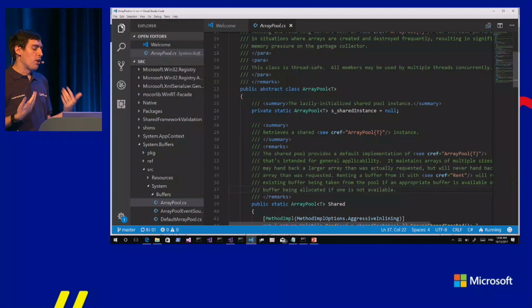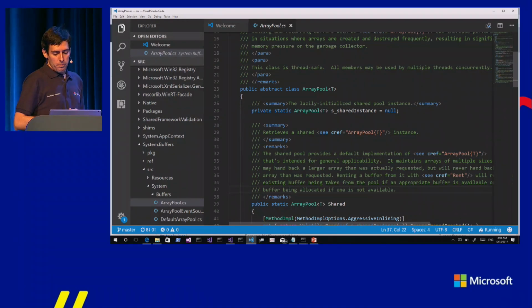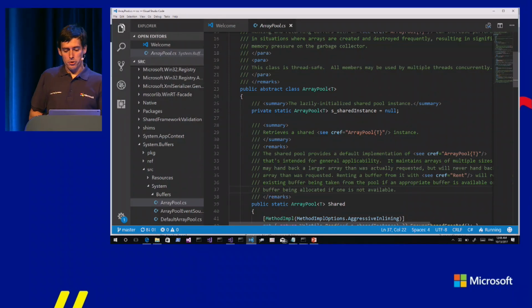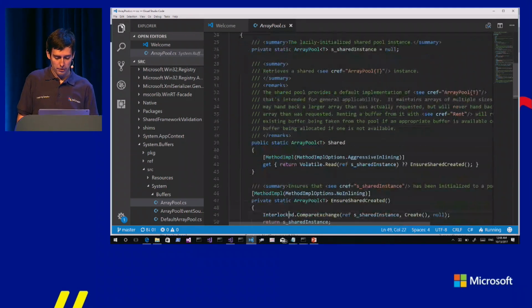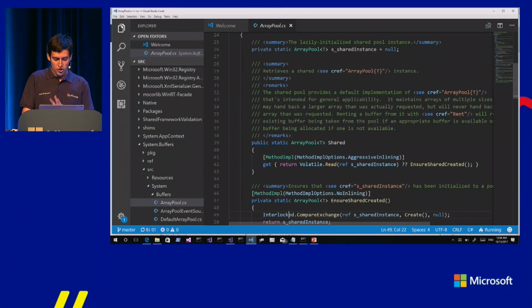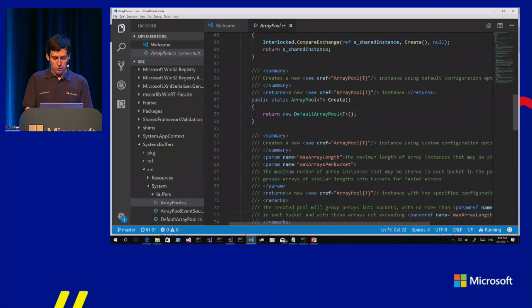So you create far less churn in allocations and garbage collections that need to happen. This is a type that has a very simple interface over here. It has a shared pool that can be used, so you can just do ArrayPool of T, where T is a generic type, .Shared. You can also create your own ones over here using the factory method called Create.